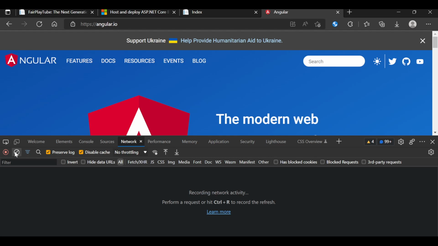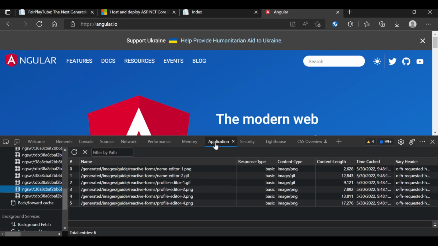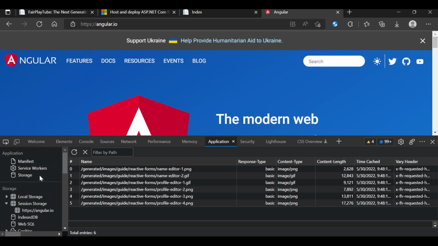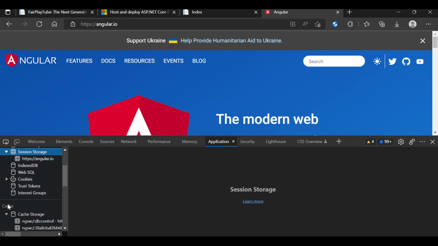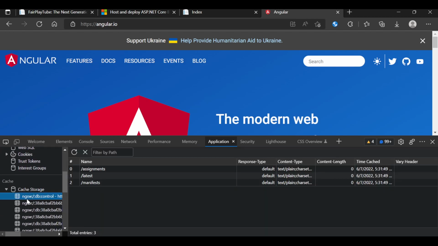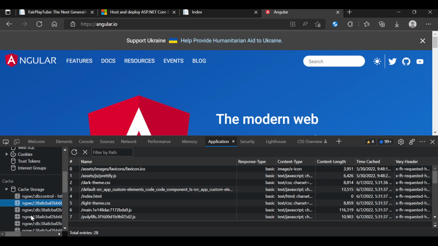The other thing that you need to know is that what you are downloading in here is not always everything your application is using. Applications tend to use local storage, session storage, and cache, right? So if you go to the application, you will see that, for example, the Angular website actually uses cache storage to cache certain resources.